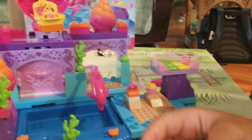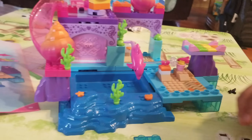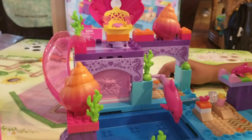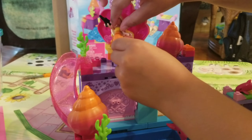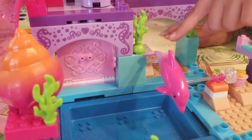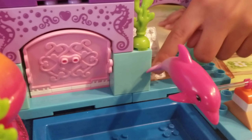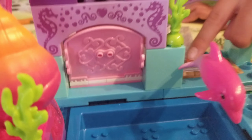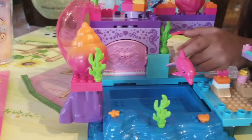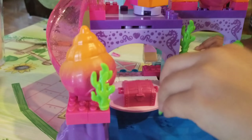That doesn't come with the Lego, does it? No. We have something left — hold on. We need to put something else on. So this is the whole set, and my Lego doll is on. Why is my other Lego doll on the box? That should be in the trash. So this is the shelf, and that's the doll. So we finished. We're going to put some water in there. That's the seashell, and it opens. It's a little bit stuck in there — one, two, three. The doll is falling! There's the treasure chest we showed you earlier.